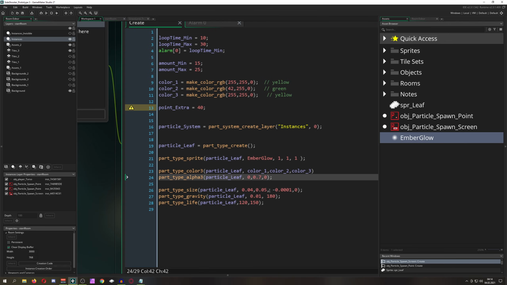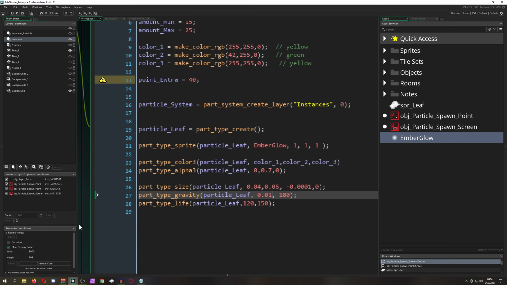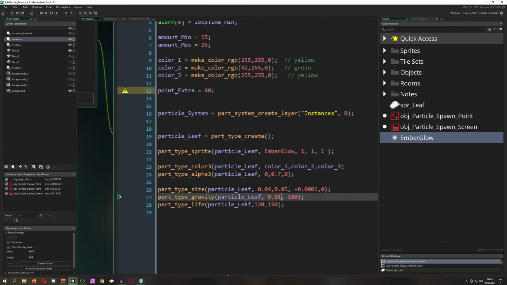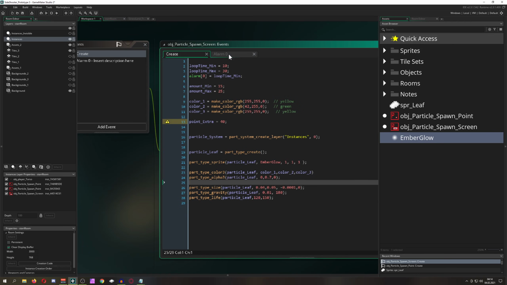And of course the size, I have to make this quite small because that thing is quite huge. And then I want to shrink it, but very, very softly. So here, that's why you see those really small numbers. And of course, gravity and life are kind of same-ish, but here I kicked out the speed and the direction. Therefore, this is what you see on the screen.